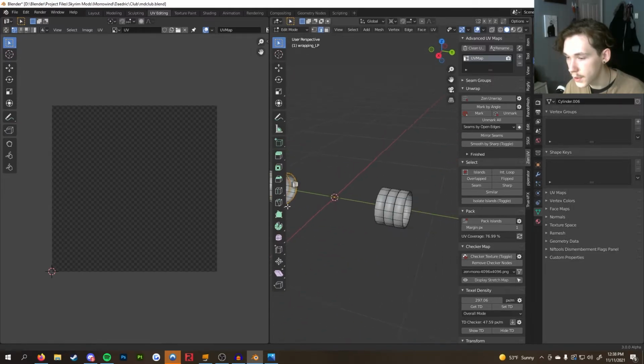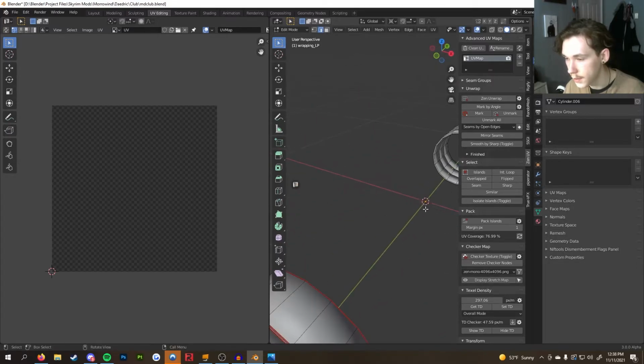Alright, well, those are some pretty good seams. I'm just going to mark seams on the back later.